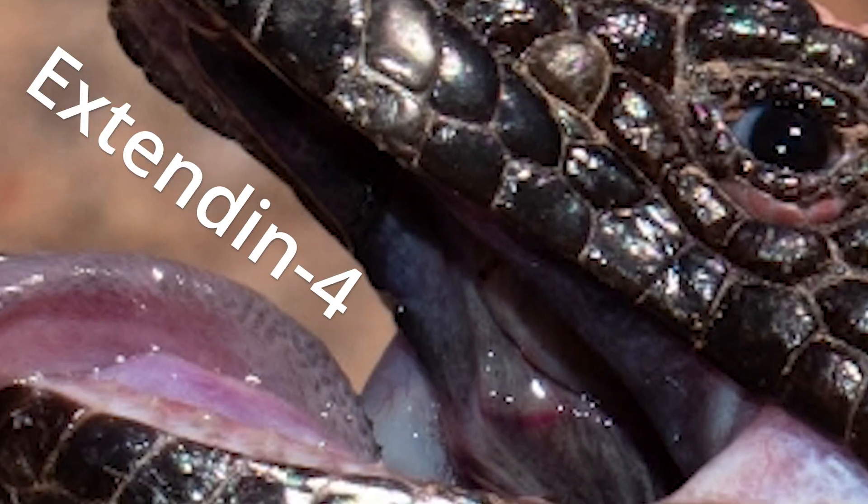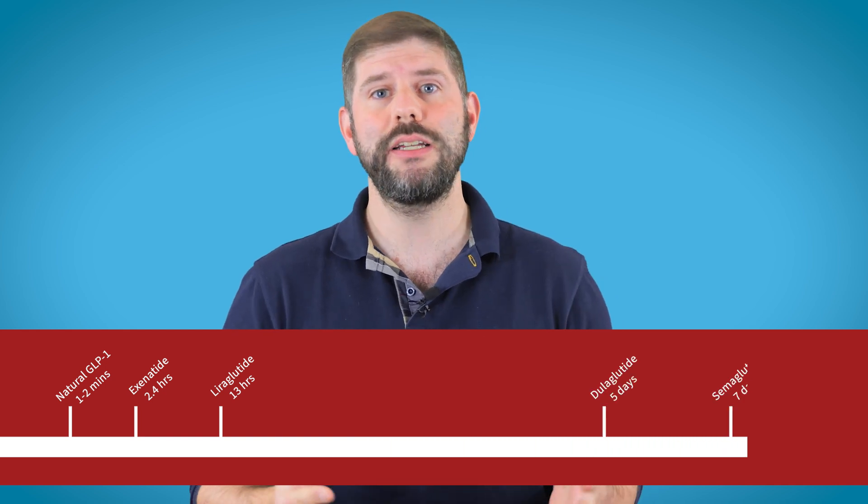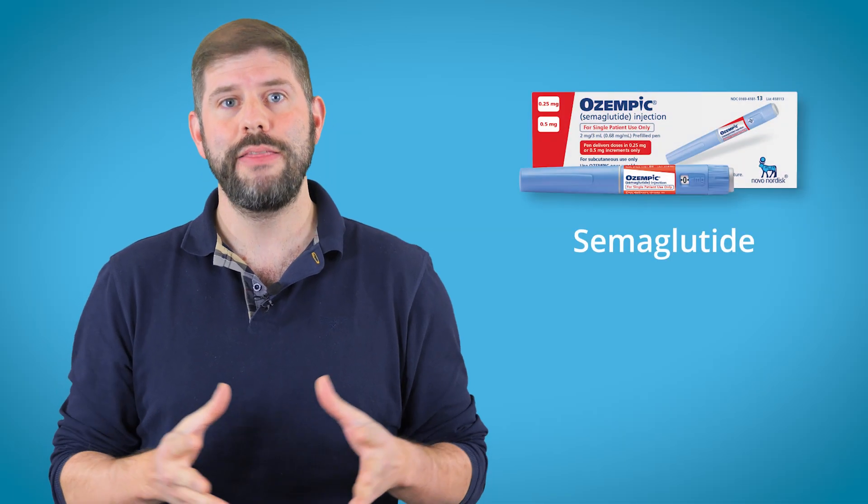It's lizard spit time — I told you it was coming. Nature had already solved this problem, because scientists discovered that the Gila monster, a venomous lizard from the southwestern US, produces a salivary protein called Exendin-4, which behaves just like GLP-1 except it doesn't break down as quickly. That led to the discovery of Exenatide — brand name Byetta — the first GLP-1 drug, which hit markets in 2005 and was used for diabetes. But Byetta had one big issue: it only lasted a few hours. So in the 2000s, pharmaceutical companies kept working to improve GLP-1 drugs, and by 2010 researchers at Danish Novo Nordisk found the winning formula — semaglutide. This was a synthetic version of GLP-1 that lasted a whole week in the body. The FDA approved it for type 2 diabetes in 2017 under the name Ozempic.